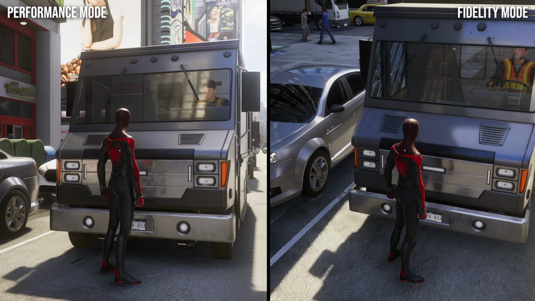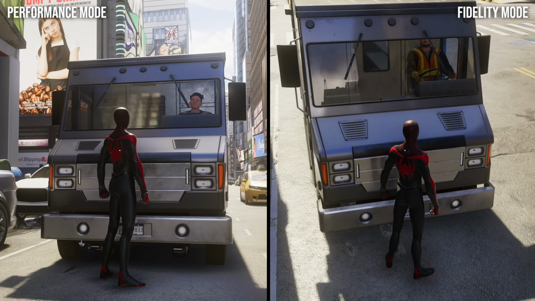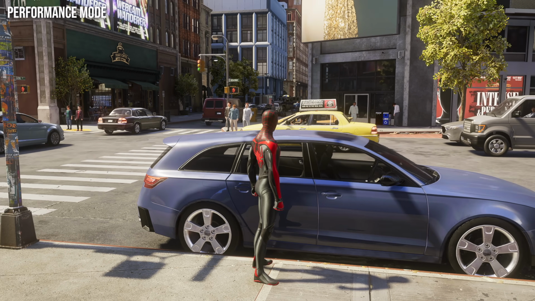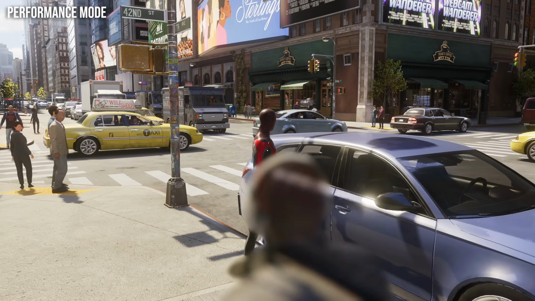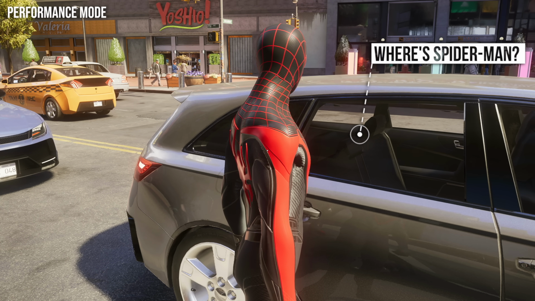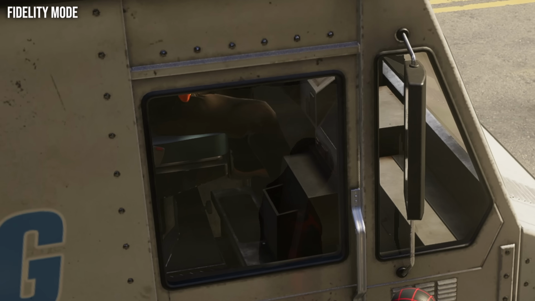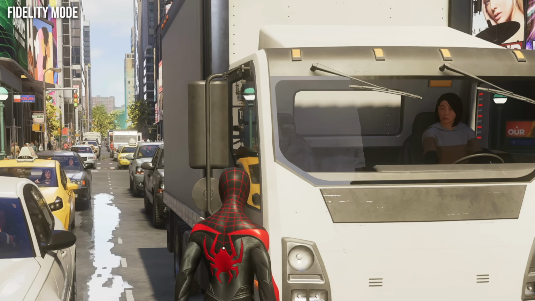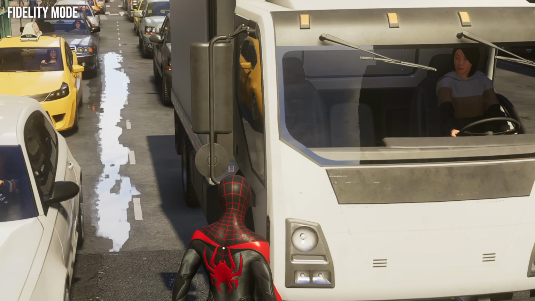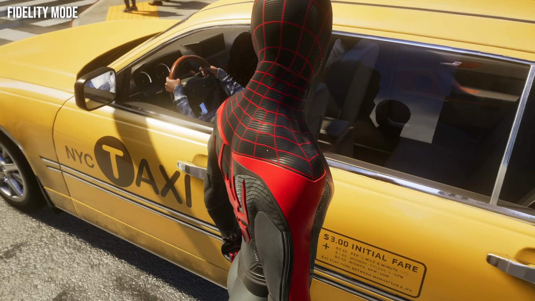Perhaps the most obvious cutback in gameplay is the lack of transparency reflections on car windows. In the performance mode, car windows get a cube map reflection that looks okay, but is visibly low resolution. There's no reflections of cars, Spider-Man, or pedestrians. In fidelity mode, the RT extends across the entire car body, so the car windows showcase accurate and detailed reflections, just like the car paint. When flying through the world, there's not much difference between the two modes, but up close the reflections coverage in fidelity mode is clearly a step ahead.